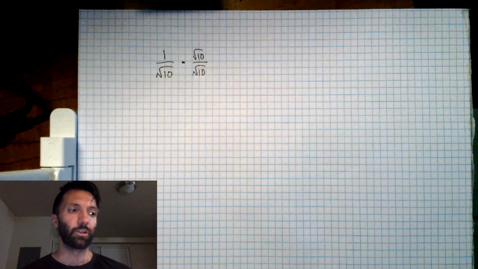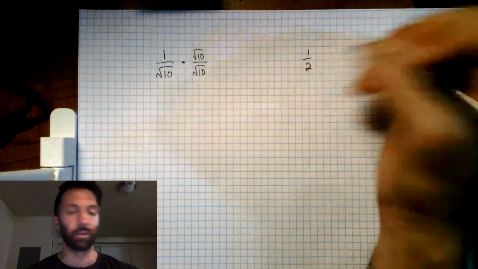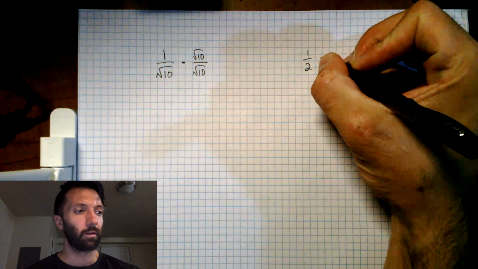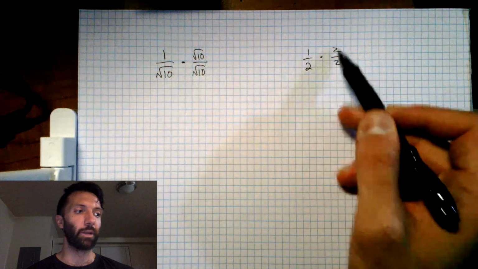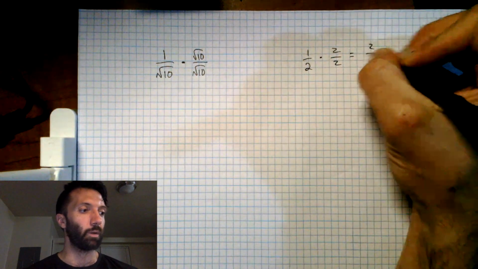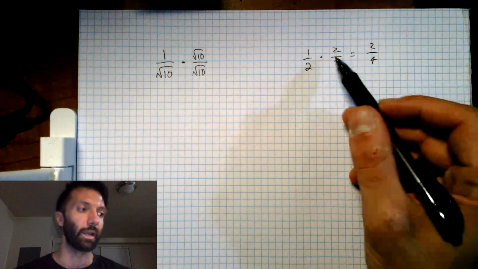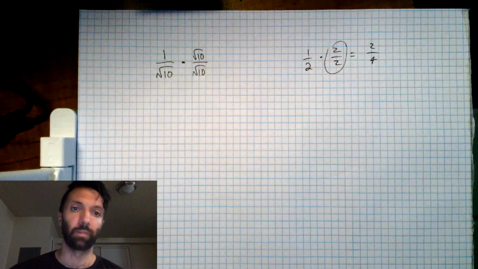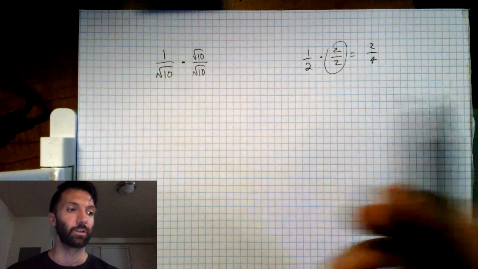And if you need an illustration as to why we're allowed to do that, imagine you just had a simple fraction like 1/2, right? I can multiply the top and bottom, the numerator and the denominator, by the same number, 2 in this case, and I end up with 2/4, which we know is equivalent to 1/2. So again, by multiplying by 1, something divided by itself, I don't actually change the value of the fraction.